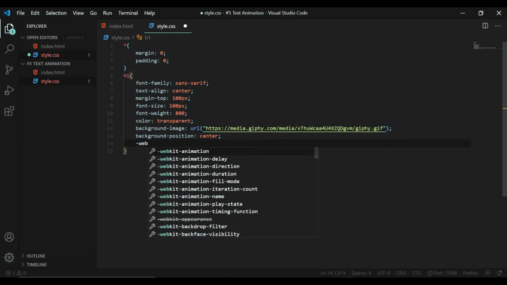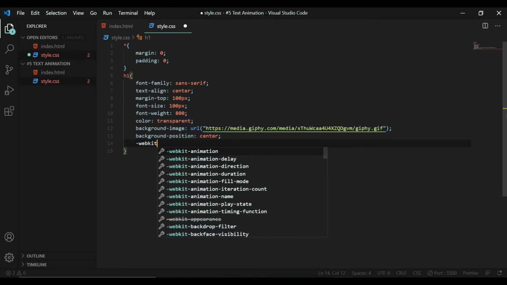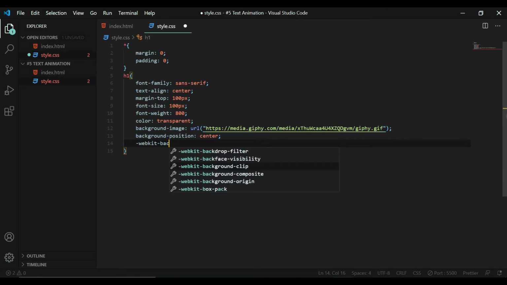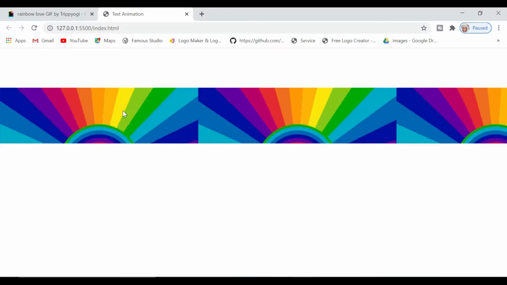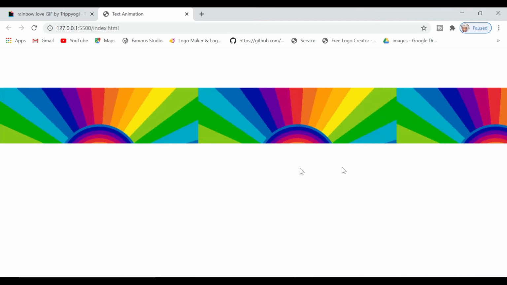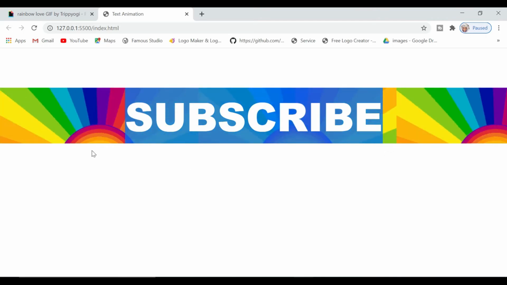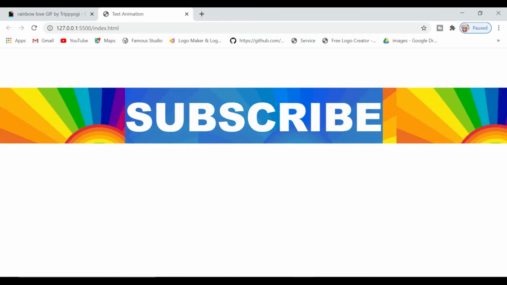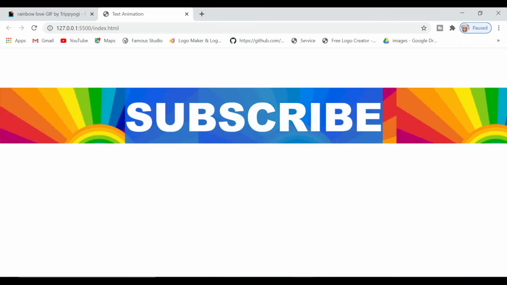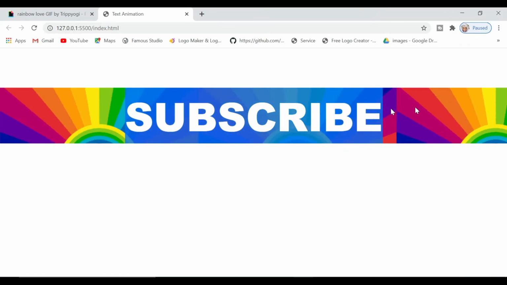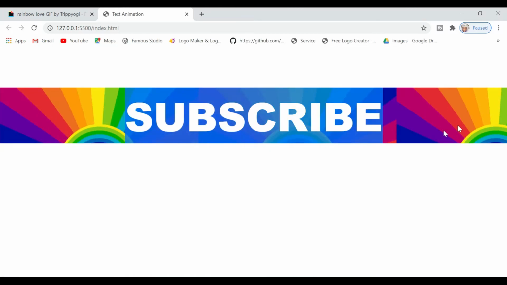Now next, I want to add a WebKit background clip. Because if we go back to our browser, we're not seeing the text, it's invisible.